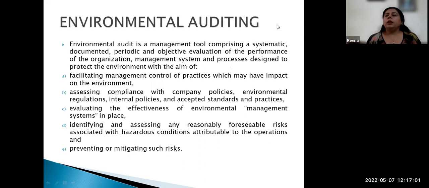Now, if I am auditing my organization, I will see whether ISO 14000 is being implemented or not, whether all the documentation which is required to be done under ISO 14000, and whether all the activities that are required under ISO 14000, whether it is being done or not, whether I am ensuring that my energy efficiency is maximum, whether I am ensuring my all safety protocols are there, my workforce is having best of environment, it is not being exposed to any fugitive emissions in my industry. So all these issues are covered under environment auditing.